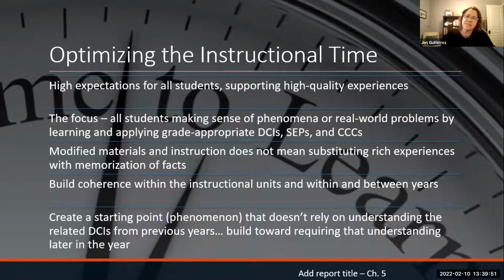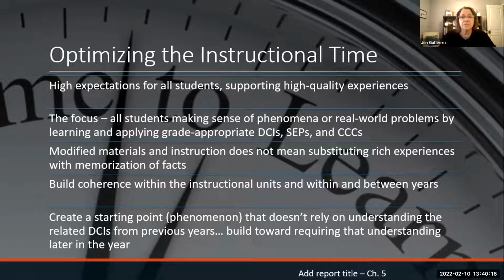Look at the DCIs. What are they saying a student should know, right? And how can I use those science and engineering practices to have them engaging with that standard, that phenomena, and those cross-cutting concepts? Not only do they help you cross against the science disciplines, they help you cross against all the disciplines as well. And I thought this was really important.